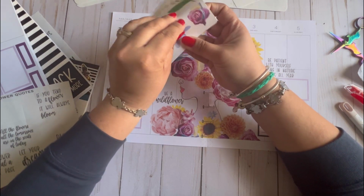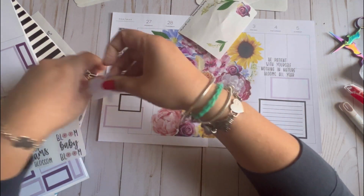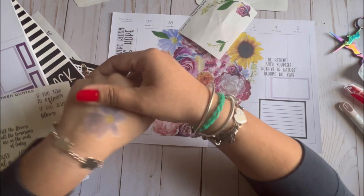Let's see if I can put a flower here. Would it look good? Yeah, actually it would. And I like it. Let's just put it in my hand.